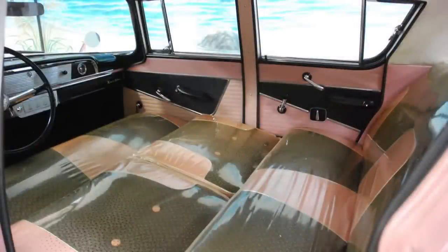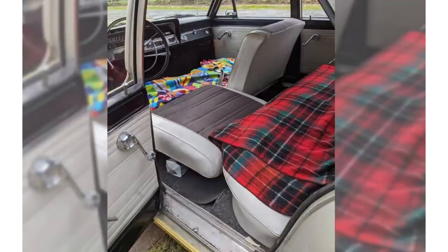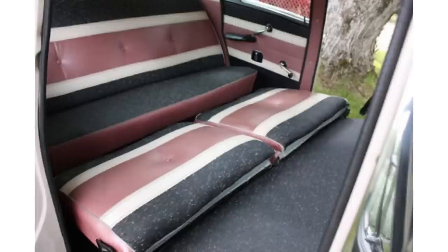The really cool thing about Ramblers is — in the Rambler line at least — the rear seats fold down. You don't have to put both sides down; you could just do one side. Articles claim it provides two twin-size beds — effectively one queen-size bed. You could literally go camping in this car. It was made for the traveling salesperson going cross-country — that's where the name came from. This concept was way ahead of its time, and if they offered a feature like this today, they'd sell like hotcakes.